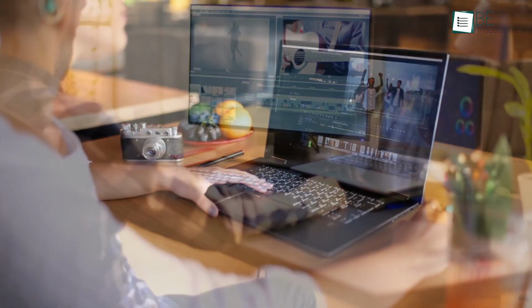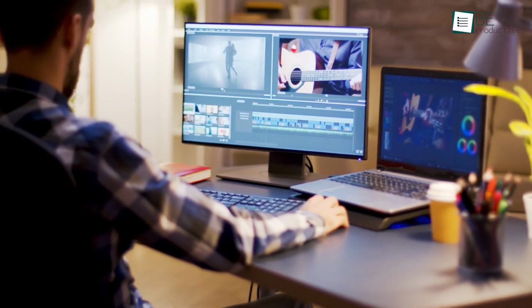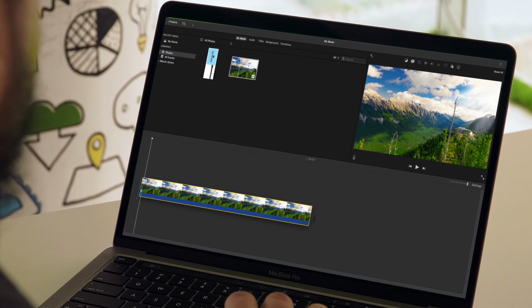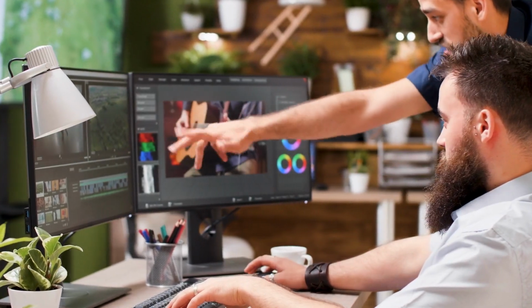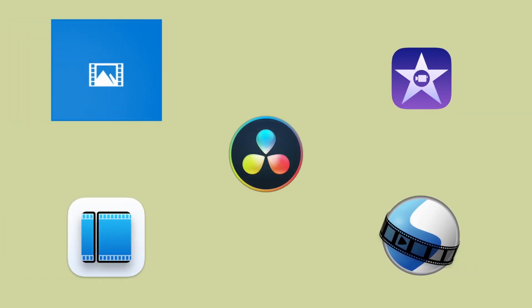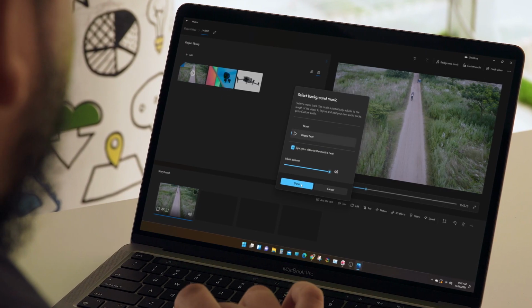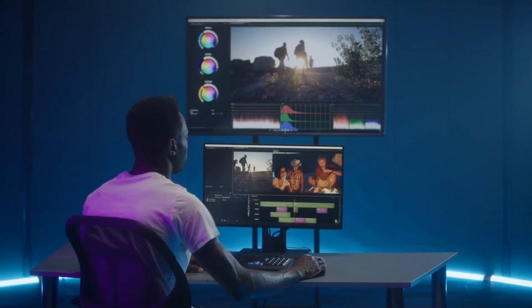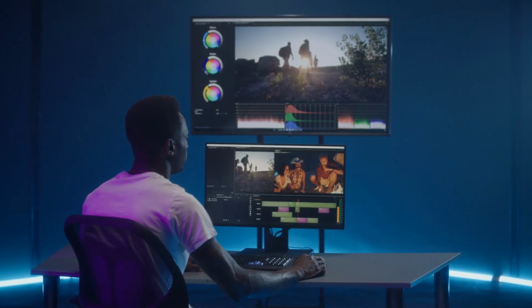Whether you're just starting out or looking to make simple edits for personal projects, it's always best to test the water with free video editing software. That's why, after tons of research and testing, we've come up with the best free video editing software that you can try on your PC. All of these apps are completely free and, best of all, don't leave any watermark on your video. If this sounds interesting, then let's hop in.